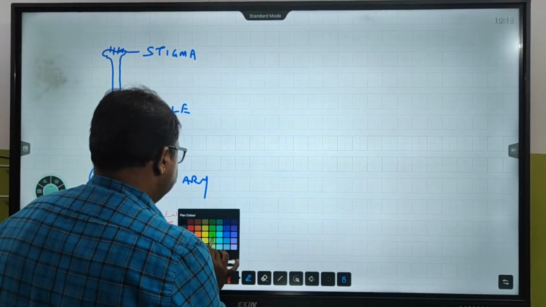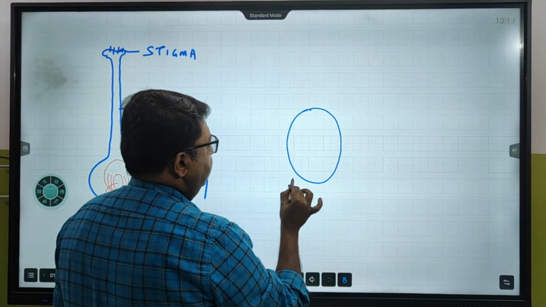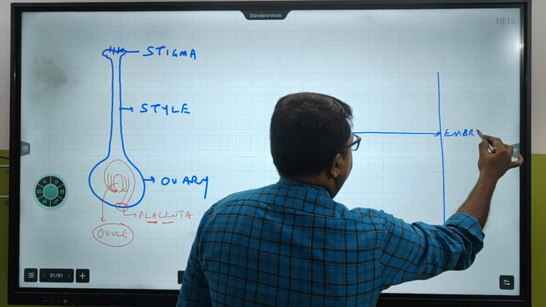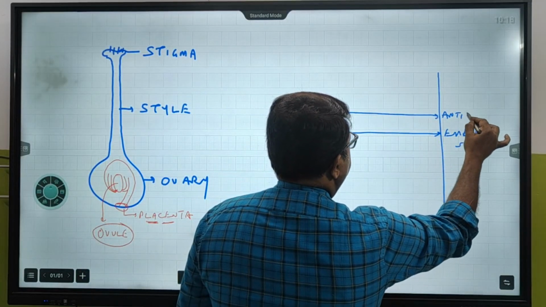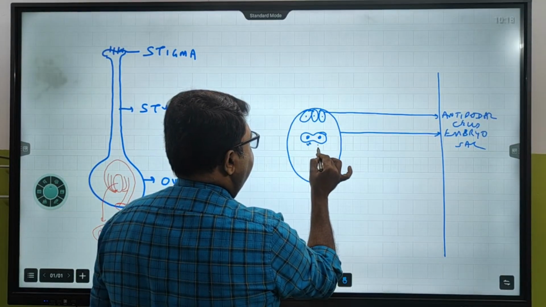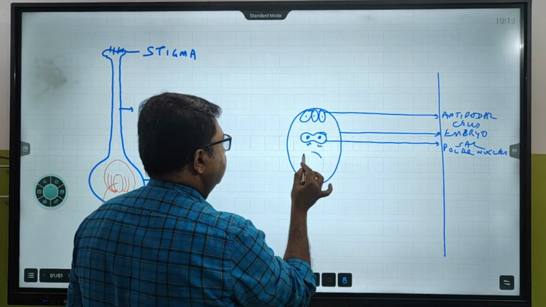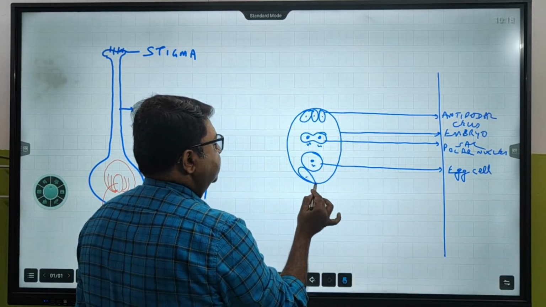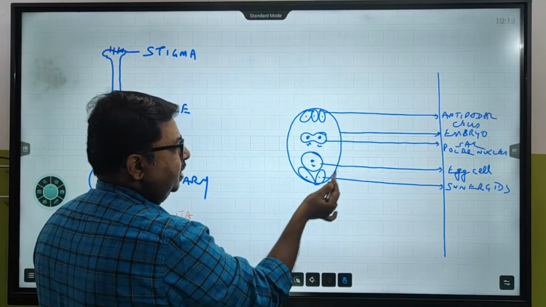Now, let us find out the structure of this ovule. If you remember, last day we talked about the structure which is called the embryo sac. Inside this embryo sac, you can see there are 3 cells over here, which we call antipodal cells. Now, over here, there are 2 nuclei, n and n, which we call polar nuclei, or secondary nucleus. There is a large egg cell having n number of chromosomes, and these two are the synergids. Okay, so this is the particular embryo sac.